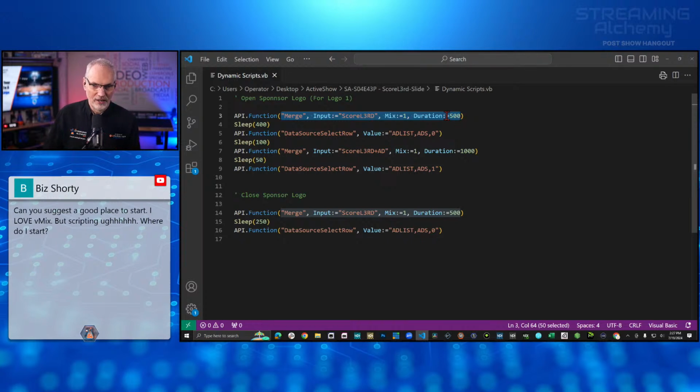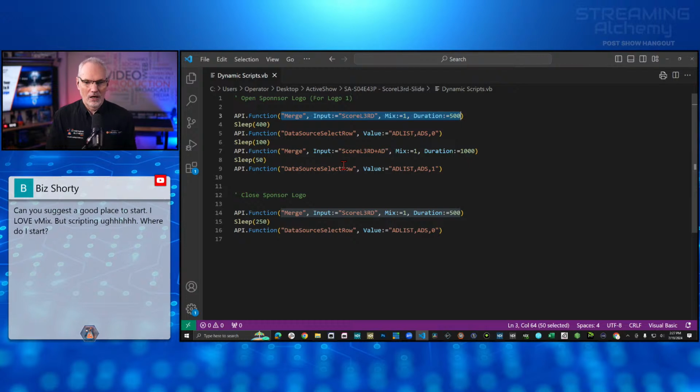All you're doing in this type of macro scripting, where I'm just combining shortcuts, is taking them, putting them in a different framework, and then controlling the timing between them to get them to play out in a sequence at given times that makes sense. This makes it much easier. But each of these, merge, data source select row, and data source select, are just standard shortcuts. And if you went into vMix and added them there, you'd see them. So I think that's the best way.